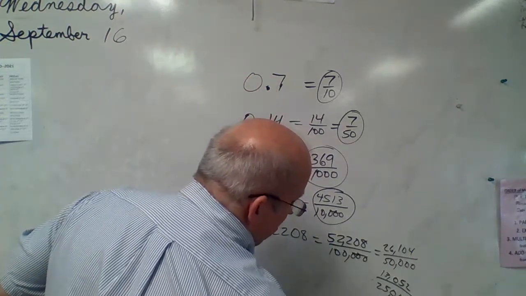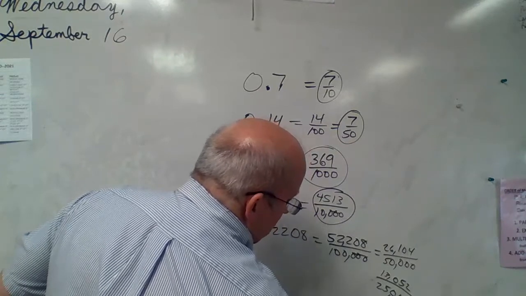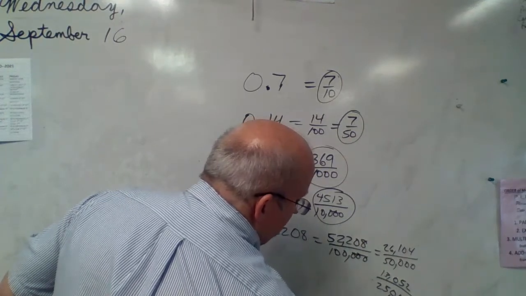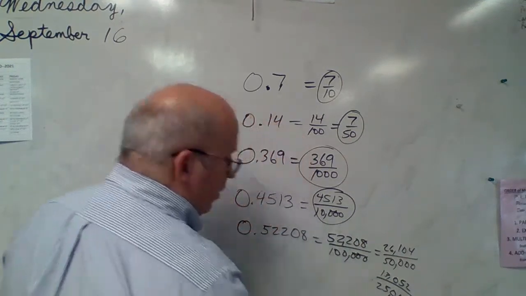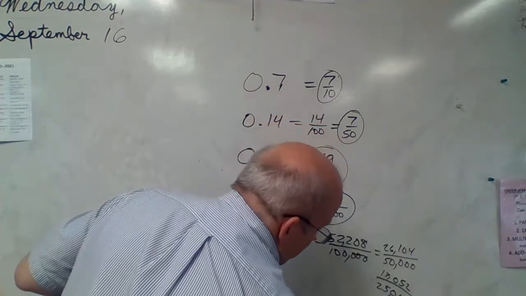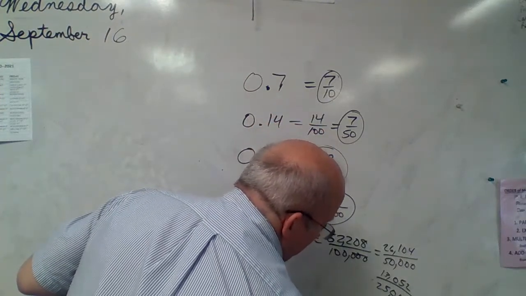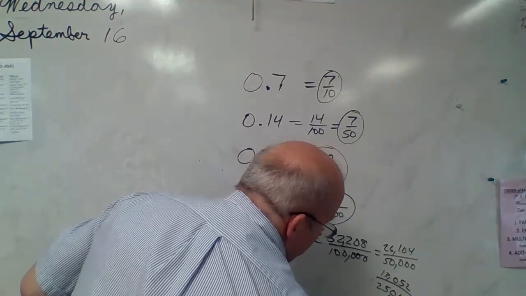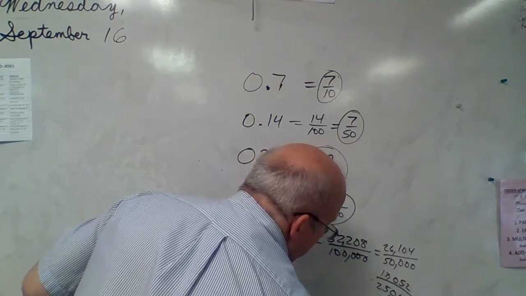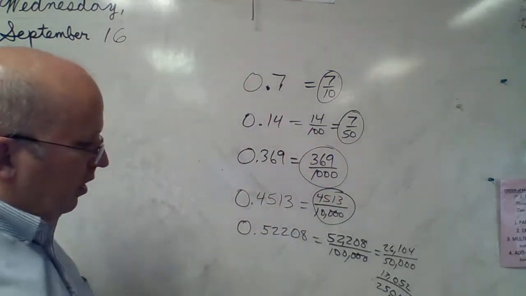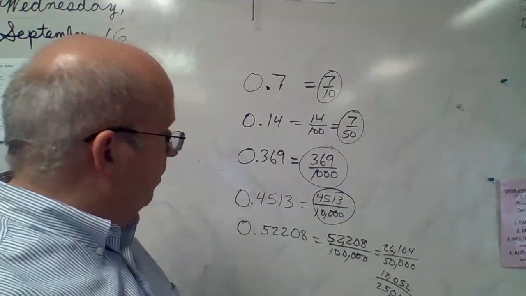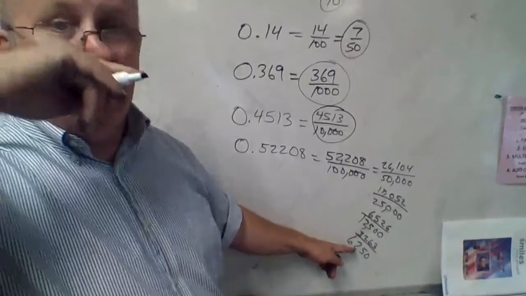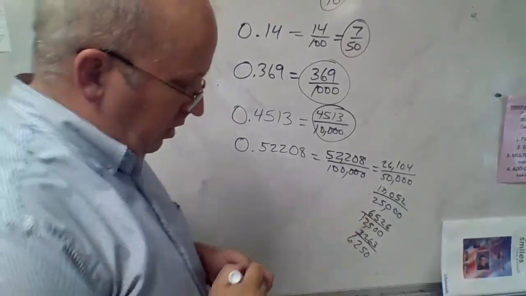12,500 on the bottom, and on the top, it's 6,526. And we can keep going and going here. 6,250 on the bottom, and on the top, 3,263. Hey, finally. I'm pretty sure this is simplified form there. Don't worry, you're not going to have weird problems like this where you're going to have to simplify that much. Sorry about that.